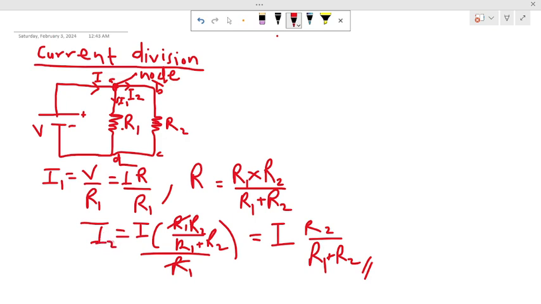Now we can do the same for I2 too, but we know that this follows a particular form. So let's say we are using this logic to derive that for the current in R2. So for us to get I2, what we should always consider is that we should take the resistance that is parallel, the opposite resistance first, divided by the summation of the two resistors multiplied by the total current. And so if you want I2, you are supposed to write R1 divided by R1 plus R2 multiplied by I, and this will give you the current through R2. So this is a way to prove the current division.